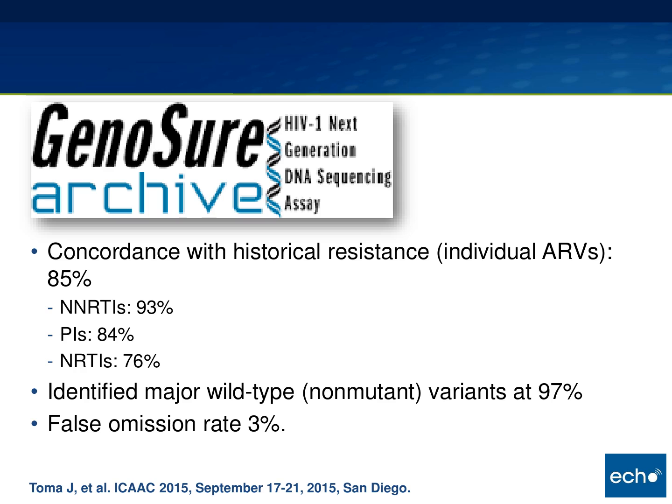It's a proviral DNA genotype that's now commercially available, and we saw data a year ago at ICAAC showing that the false omission rate, meaning that the test failed to pick up resistance mutations that were known to be present from historical genotypes, was only about 3%. Now, I've ordered this test many times, and I think I've seen false omission rates of more than 3% in my own experience. So you have to take these results with a grain of salt.